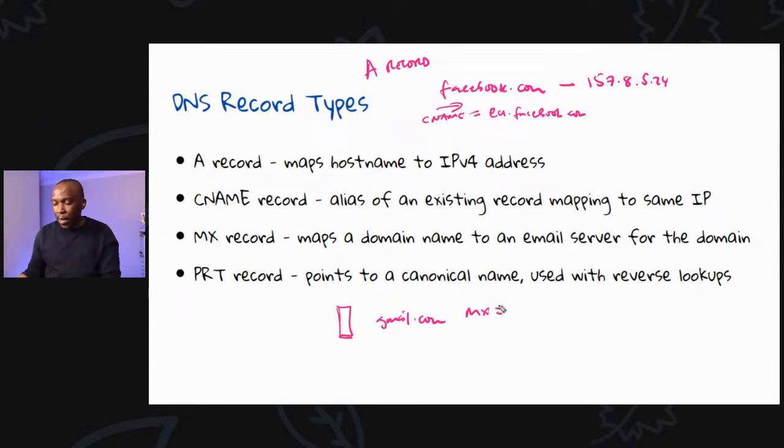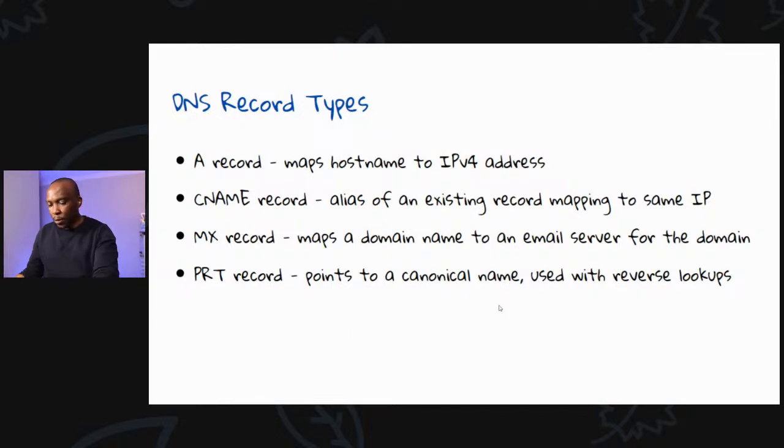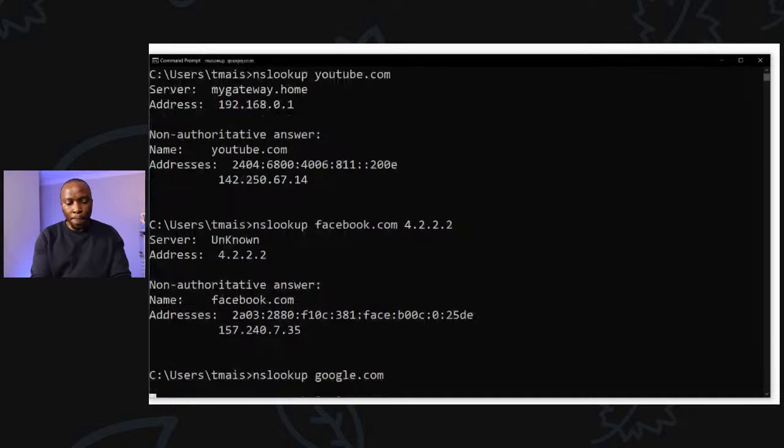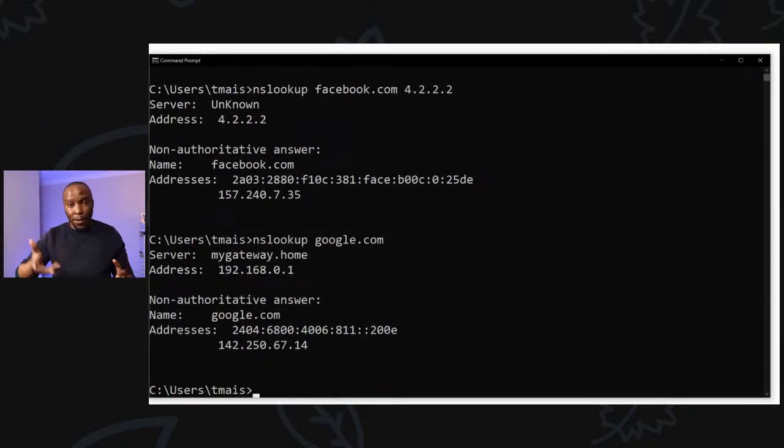I'm going to do a reverse lookup so that we can see how a reverse lookup functions. I'm going to try and bring back my command line. So earlier on, we did a forward lookup, right? Forward lookup was nslookup, and we were looking for google.com, and we got the IP address. When you do a reverse lookup, you're putting in the IP address and you're trying to find the host name. So let's do an nslookup for, what was the Facebook IP address earlier on?